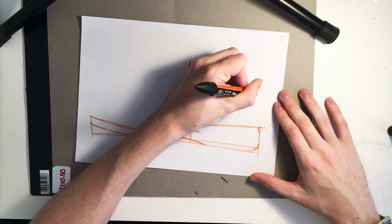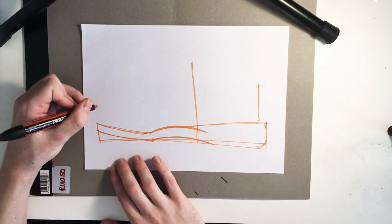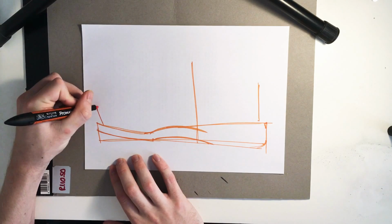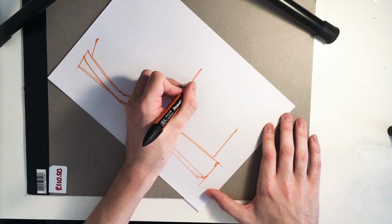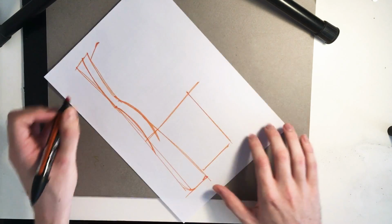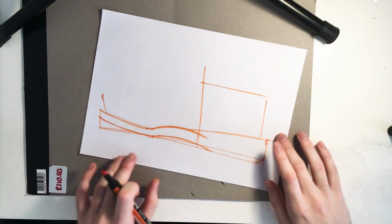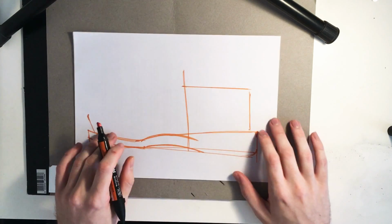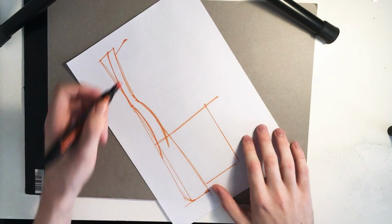Next step is to draw a reference line for where the back of the shoe is going to be and where the toe of the shoe is going to be. And there it is. Now, for the sake of this, I'm going to pull a line horizontally. Notice that I'm turning the page a lot when I'm drawing, and that's very important because it allows you to get very straight lines. I mean, that line looks pretty accurate, and that's because I've turned the page.